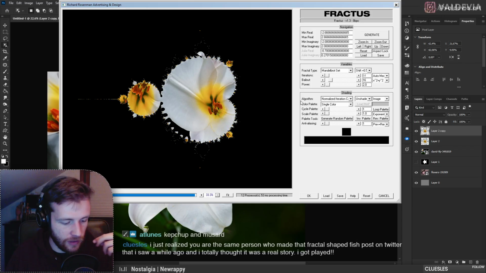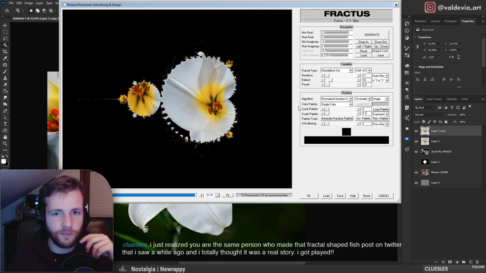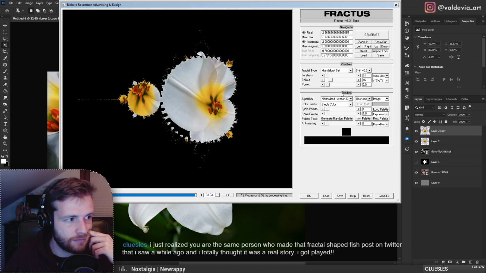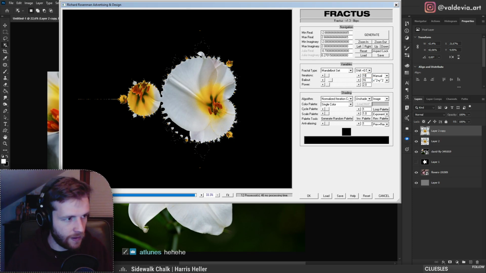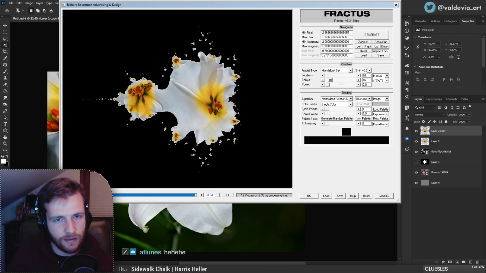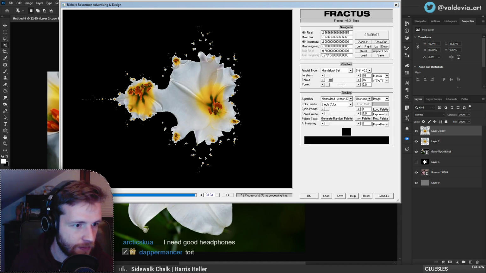What mic do I use? It's a Rode NT USB. I think that's the full name. For its price range, it's pretty good. It's the one that people recommend, so I just went with it. I used to have one of those snowball mics, blue snowball, but the quality wasn't super good. This one has better quality. I'm not too good at audio, but it's more decent.